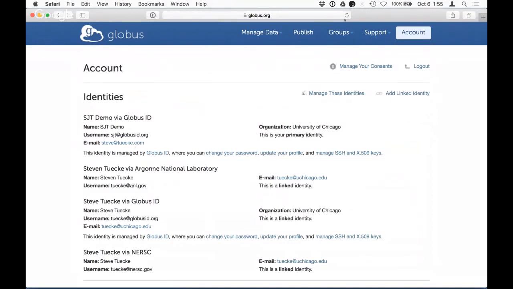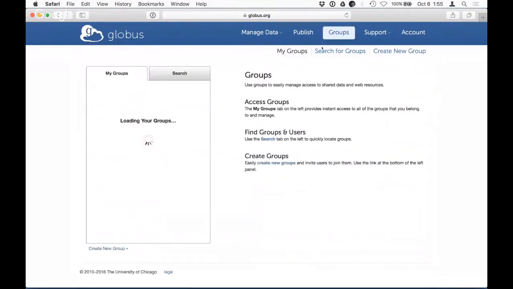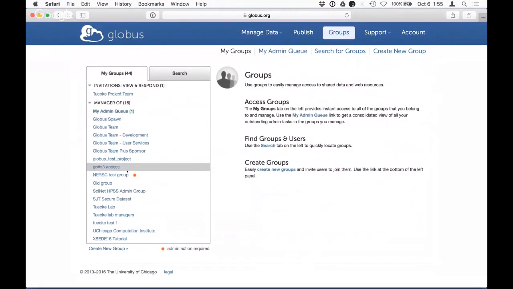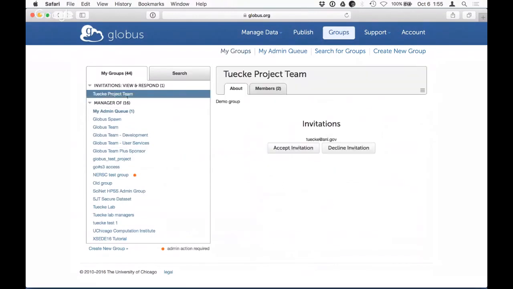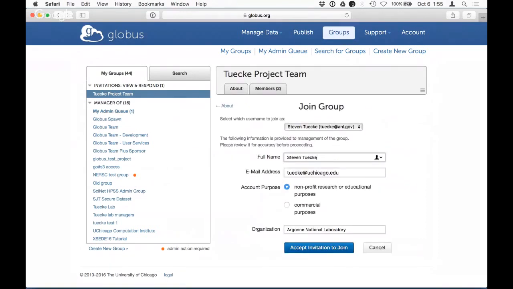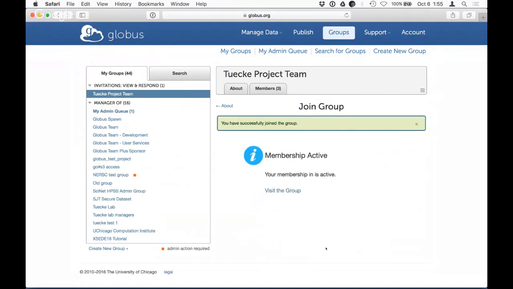So if I jump over to this account and go over to the groups, I should now see an item in my work list, and I also have an email waiting for me in my system saying that I've been invited to join this group. Great, let's accept the invitation. If one of the options of the group system is, as a group owner, I can define what information I need from users, things like that. Let's go ahead and accept it.